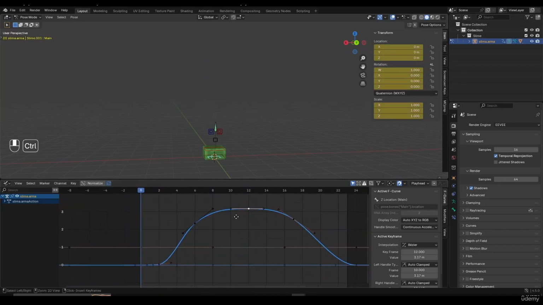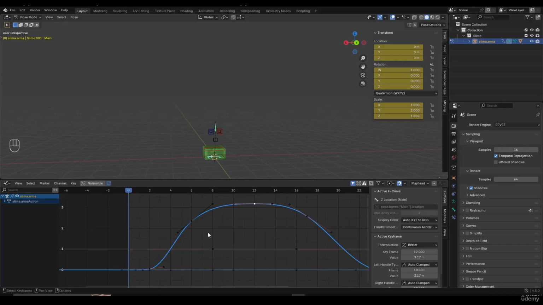Now I want to explain the basics of how the motion looks inside the graph editor. Now, if you have a line which is flat, it means that the motion is either very slow or it means the object is not moving at all. So if you have a straight line, it means the object is stationary. But if you have a small line going up and down, it means the motion is slow. And same here, between like frame 8 and 12, the motion is very slow. But if you have a line which is going up steeply like this, for example, from frame 2 and then frame 8, it means the motion is very fast. We have a lot of motion.